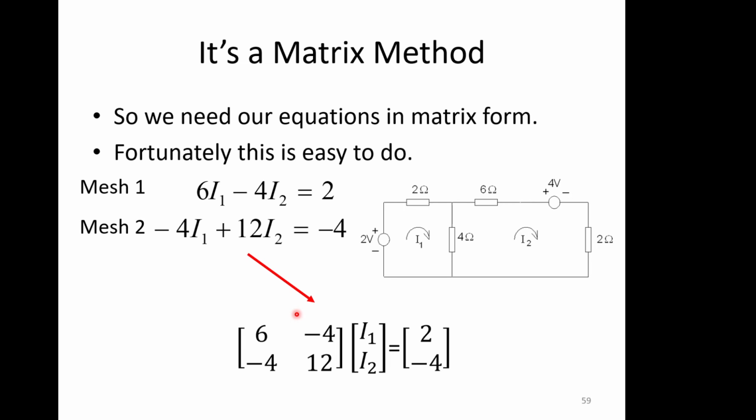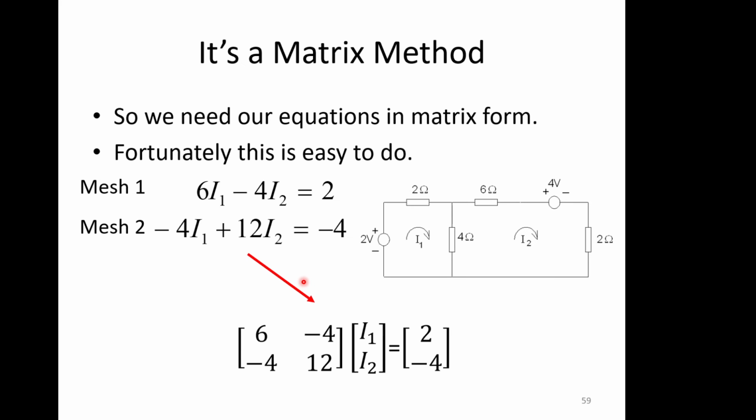There are loads of ways of solving 2 simultaneous equations. We need our equations in matrix form, and this is quite easy to do because, as I said before, we try and shoehorn our systems into a common form that we can work with. In this case, the common form is to have the 2 variables, or however many variables we've got, in order in both equations. So we've got I1, I2 equals something, and I1, I2 equals something. We can turn this into a matrix by just taking these coefficients and putting them into the corners of the matrix. We literally just copy them straight over, and then we've got our input variables in a vector I1 and I2, and the right hand side just becomes 2 and minus 4. So that's in matrix form, and now we can solve that with any matrix technique that we're interested in.